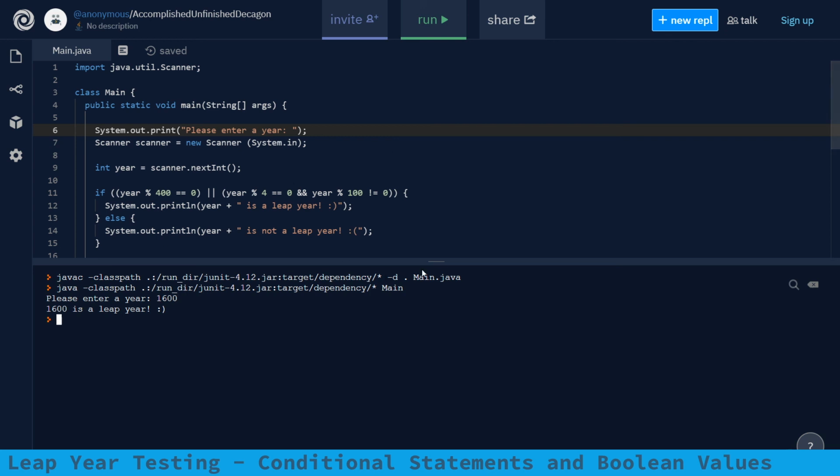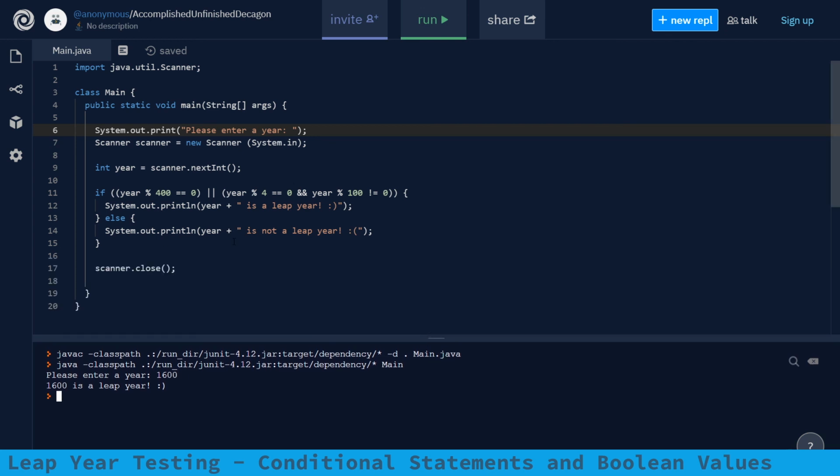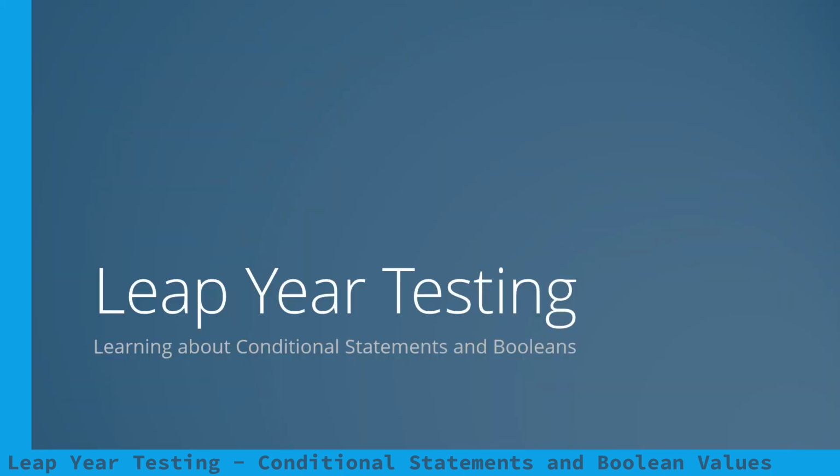Okay, so that is a quick way to get a small amount of input from the user just in the console. And once again, this is at repl.it. So once again here, the goal is to learn about how conditional statements work, the ones that are made up of Booleans using and, not, or, and those kinds of operators.